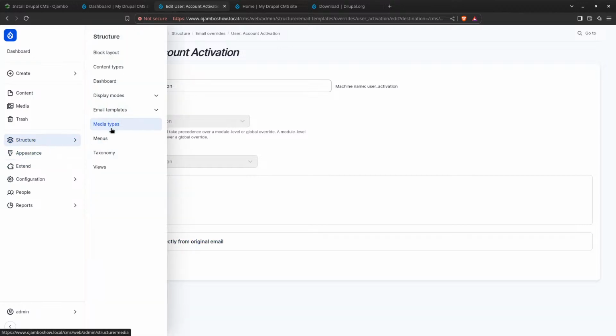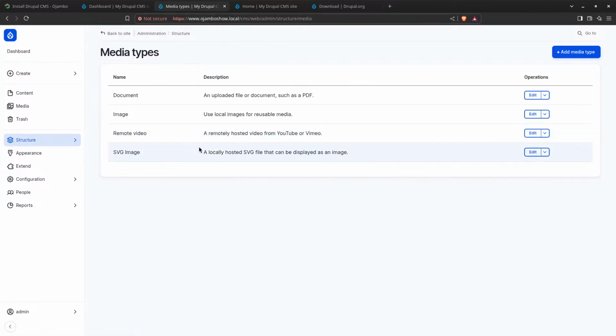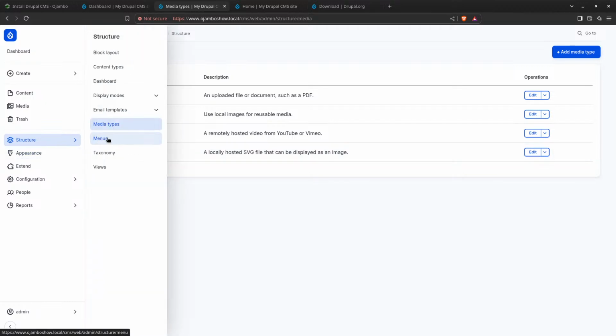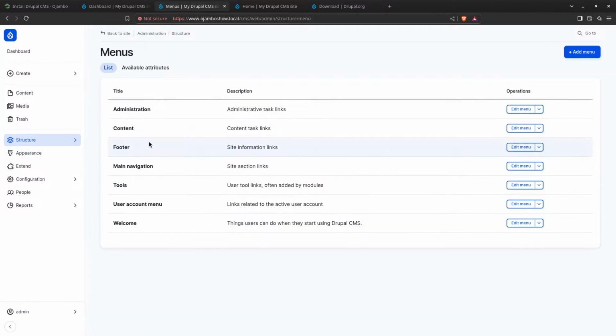Okay, so then the media types, the document, you saw the document, you saw the image, and obviously the others like remote video, as it shows here, it could be from YouTube, Odysee, Rumble, and Vimeo, or others, and SVG images. Menus. If you remember, there's the administration menu, that's simple enough.